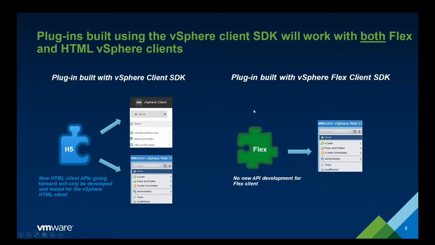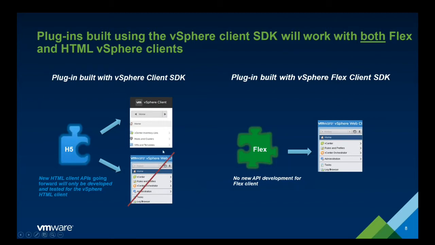As of 6.5 U1, we've heard some very good stats about how far we've reached in terms of functional parity. So I think the number I've heard is around 90% functional parity. So if you haven't gotten a chance to try out vSphere 6.5 Update 1 yet, definitely go give it a try or check out the content on the Flings.